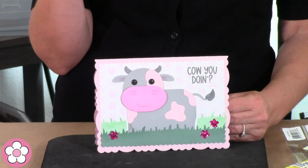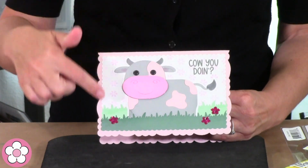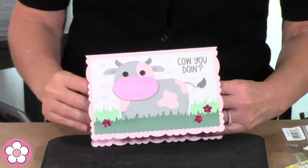Now, let's look at some cows. Oh, here's that lemonade stencil again. You guys, if you don't have that lemonade stencil, you're totally missing the boat on that one. Because there we go again, the flowers, just the inside. Now, if you don't use the flowers on the inside, you could also use just the circles that it comes with as well. So it's a lot of fun.